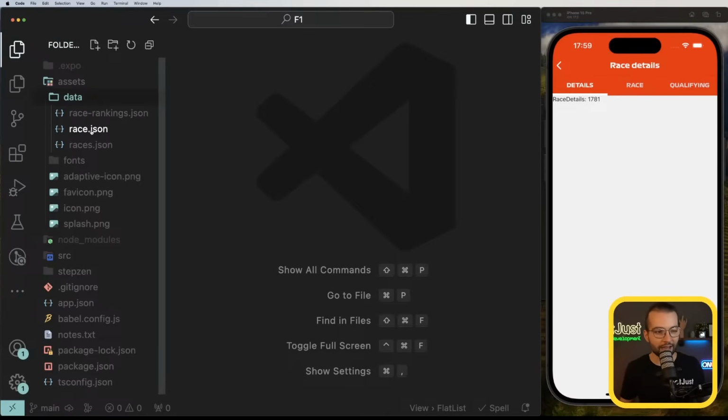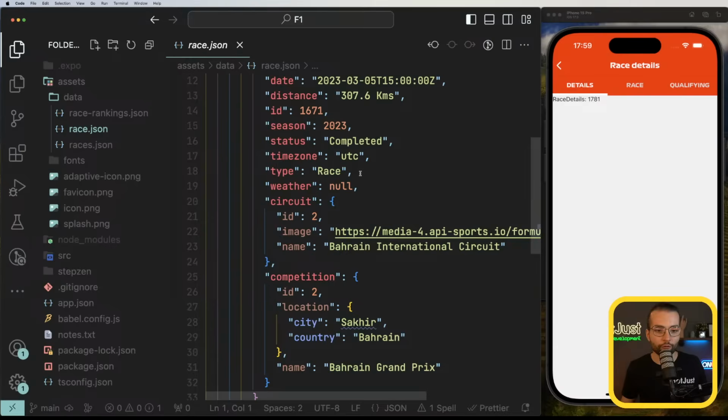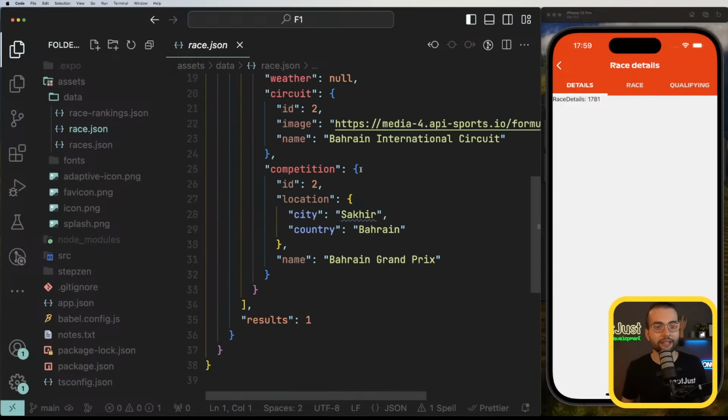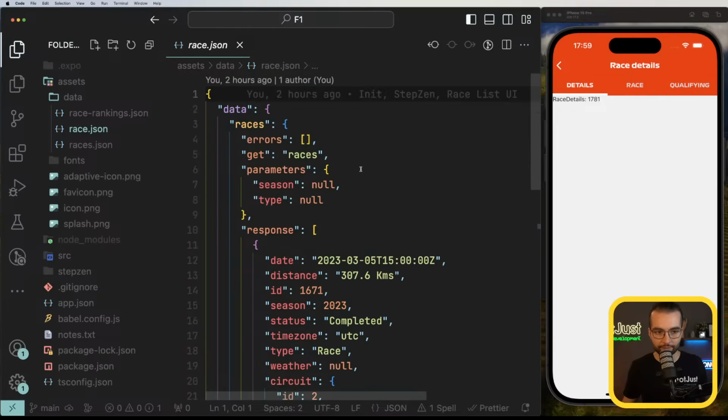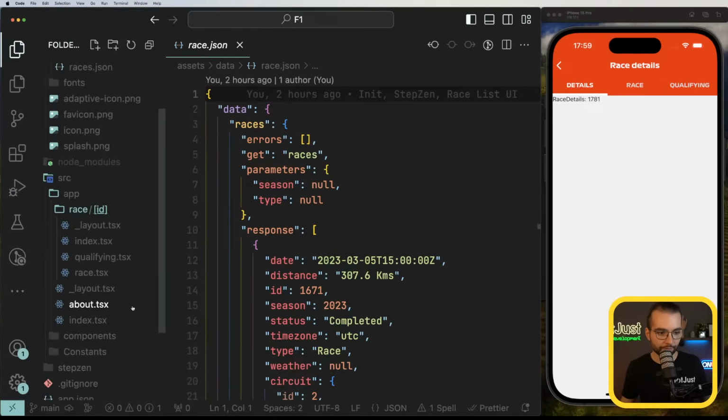and later on we will connect it with our API. So in this race.json, this is the response of querying for details of a race. We're gonna need this JSON in the details page. So let's go ahead and source up race.